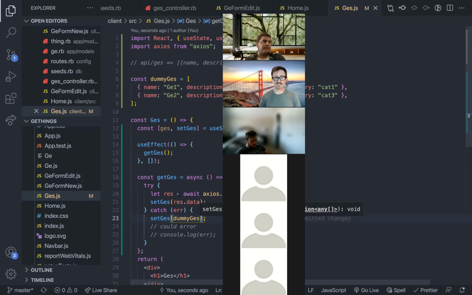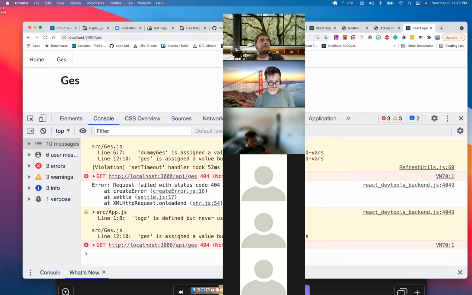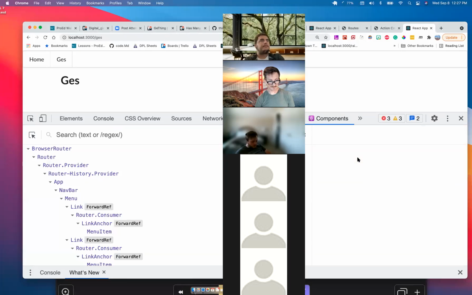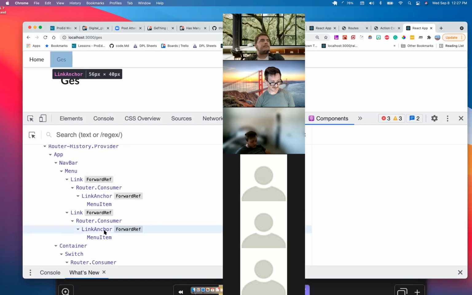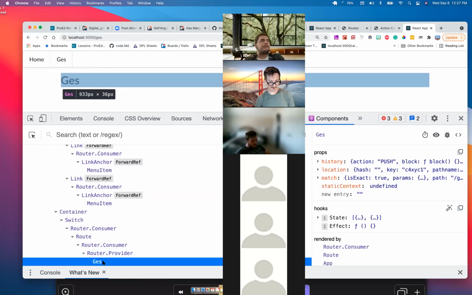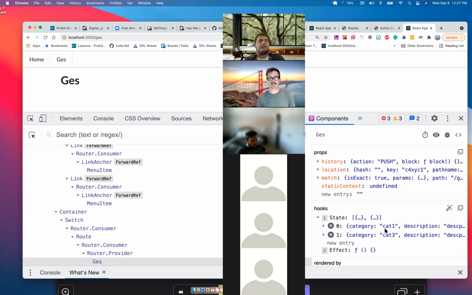So now I can pretend like this is working. I could run that now, go into my developer tools. Cool. Now I have those categories in my state.